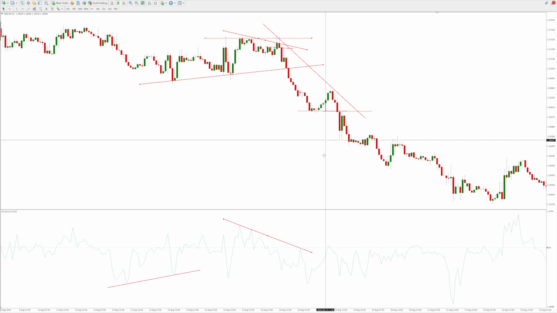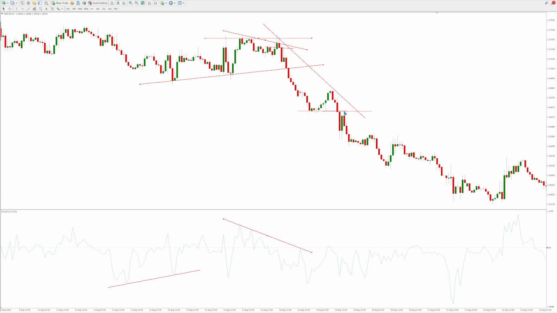And from then on, you can wait either for a cross back below the zero line as an entry point, which would be up around here somewhere, which is a good entry. However, there will be instances where price continues in an upwards direction or perhaps consolidates for a while, which is why I like to wait for the breakout of the nearest support level. So as soon as you see the cross up of the force index in the opposite direction, that's the pullback, and you just decide if you want to sell on the cross back below or the next break of support, and that's for a sell trade. We'll look at the opposite scenario for a buy trade in a minute.